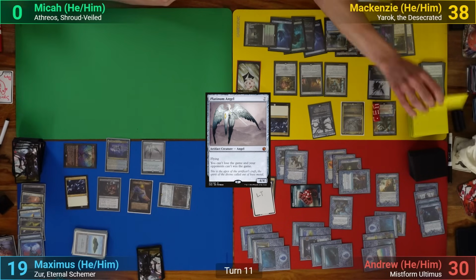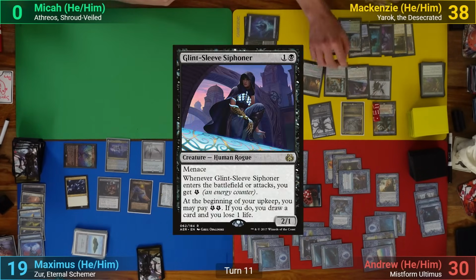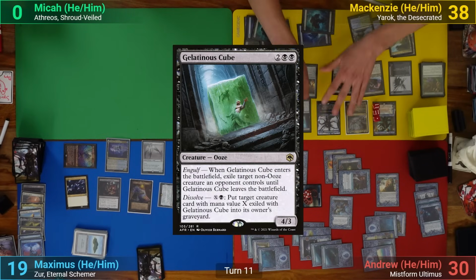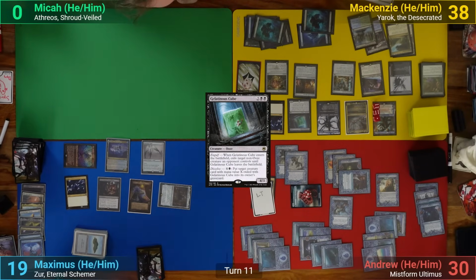Mackenzie draws and plays Temple of Malady, scrying 1. He then plays a Glint-Sleeve Siphoner, making more energy, and follows up with Gelatinous Cube, exiling both of my Master of Waves and eliminating all of my tokens.